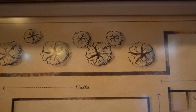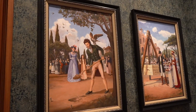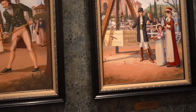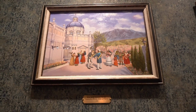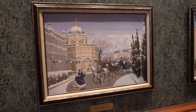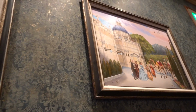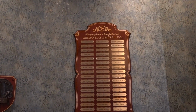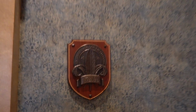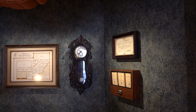I found a hidden Mickey. Yes. To all the Imagineers that worked on this, you are amazing. You are all very talented at what you do. This is brilliant. This is so DisneySea. Oh, I just ran into the pole. Look at that. And then get a little bit closer. Just look at this. The detailing in all this is just amazing. Look at that.